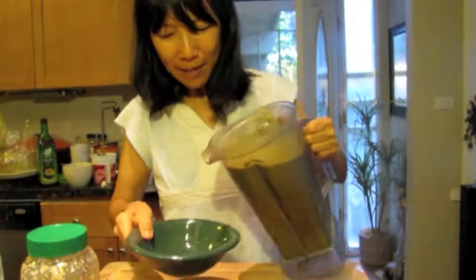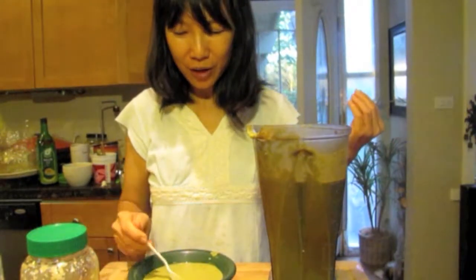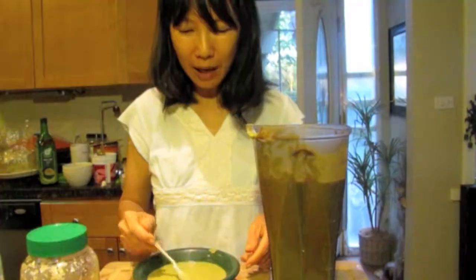Which do I like the best? Oh, this is green. The 5-star one or mine? Well, it's apple and orange. I don't mind having 2 sips of the 5-star restaurant's soup, but I would have a boatload of these again and again and again. You feel very good after you're eating them. Your body reacts very well.